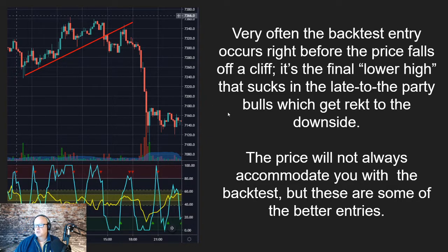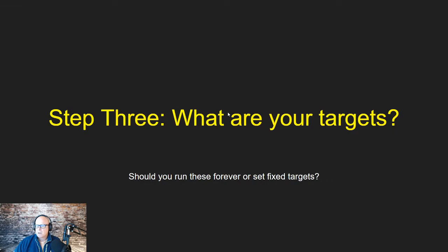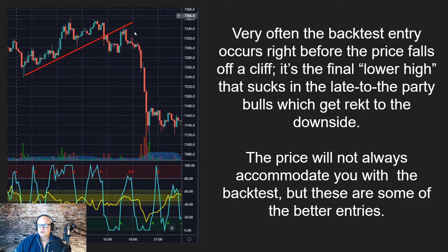Okay, so now step 3. The point here is to make sure that your stop is going to work for what you're looking for. So you could enter here, and these are both fine because that puts your stop well above there. And even this entry puts your stop well above this pattern. And that's the initial stop loss, not your stop loss after the price starts to unfurl.